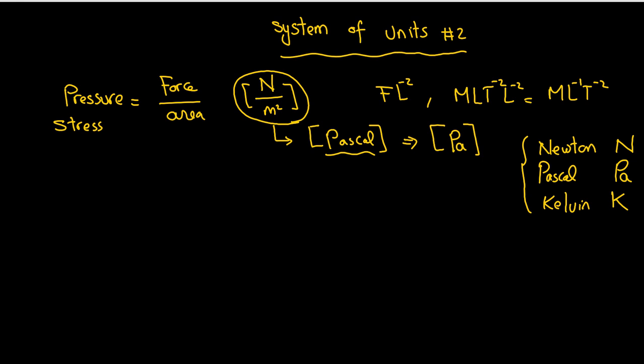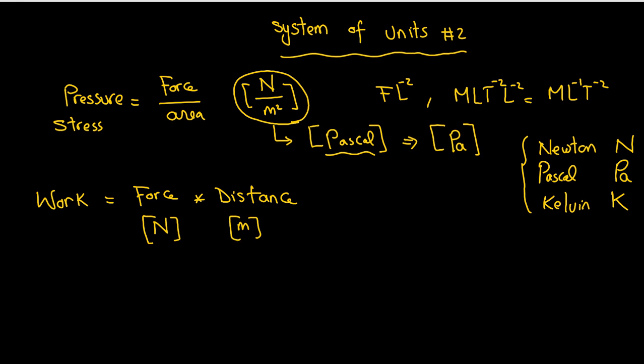What else? Let's do work or energy, right? Or torque or moment. We said this is force times distance. You want to get the unit? Yes, force is measured by Newton. Distance is measured by meter. So the unit of work is Newton meter. Okay. If you want to do the dimension, you can do that in FLT system or MLT system.